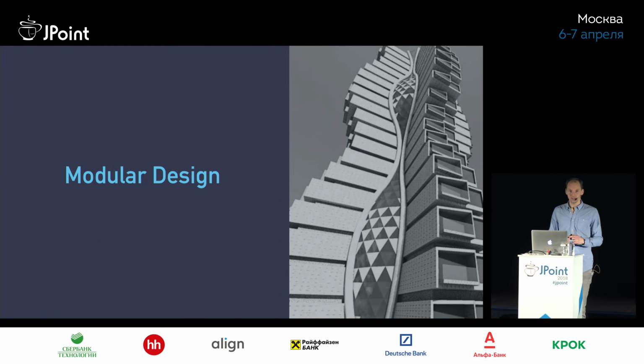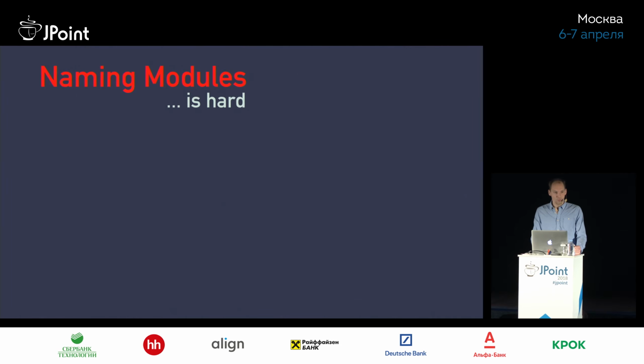So that was dependency injection and services. But there's more to think about when you think about modular design of applications. So one thing that might be a bit surprising that I talk about first, but it's really important, is about naming modules. And like we know, naming stuff in code is just hard, right? And all too often we just give up and use some meaningless name. If you do that for modules, you failed.